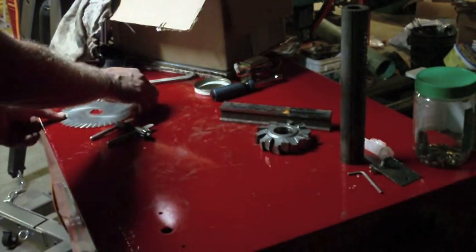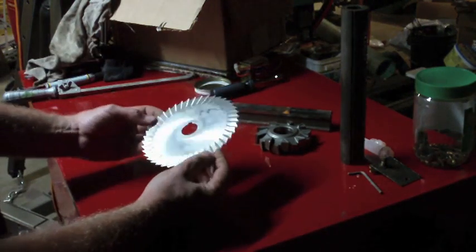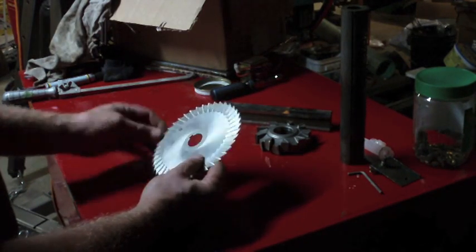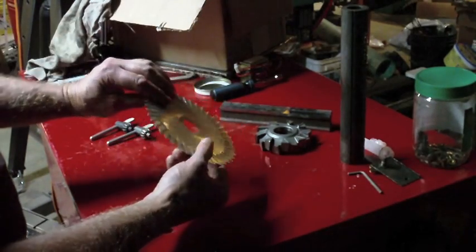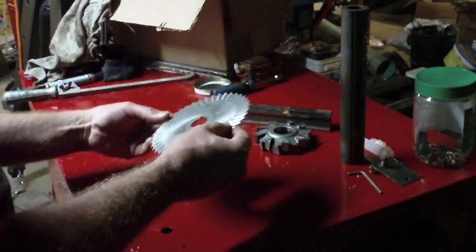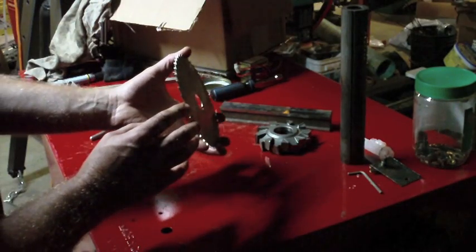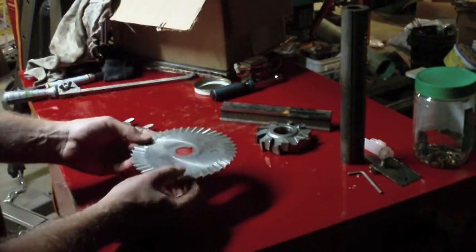What I think was a better find there, again, only a couple bucks I think I paid for this. This is a slitting saw. This one is marked 6 by 1/16, so I think it's a 1/16 of an inch wide cut that it takes, and it's 6" in diameter. And this one is not marked with the maker, but also the teeth look like they're in excellent shape. And this I think I could use.